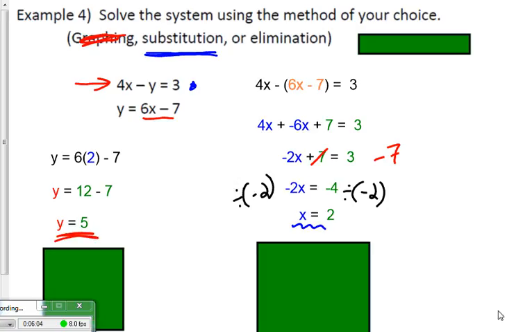So the y value of our solution is 5, the x value is 2. We'd say (2, 5) is the point where both of these graphs will cross. So that is our solution. It's the one single point where they will both be. If we were to solve it by graphing, we would notice that both lines go through the point (2, 5). If we were to use elimination right away, we would have to move things around, but if we were to eliminate, we'd get the same answer here, 2 and 5.